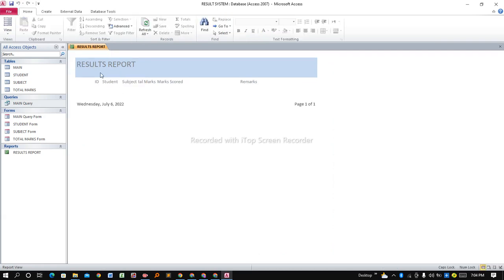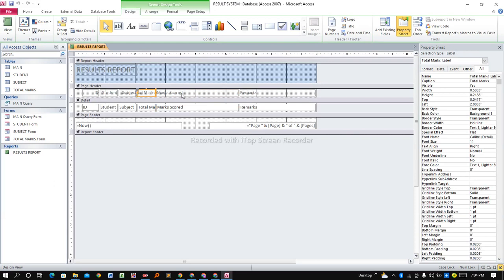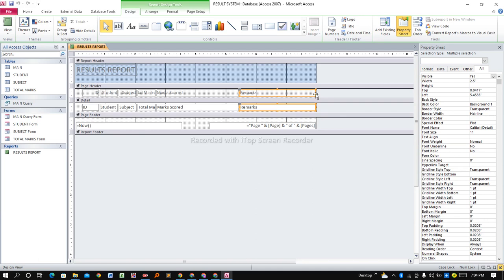So this is how our report will look like. As you can see, the field names are a little bit squeezed. We can adjust this by right clicking on the report and opening the design view the same. So we are going to select, for example, marks. Remarks, it's big, so you can reduce the size and still move it.